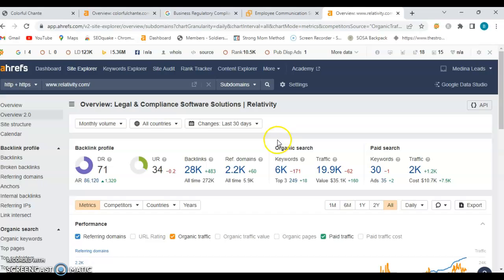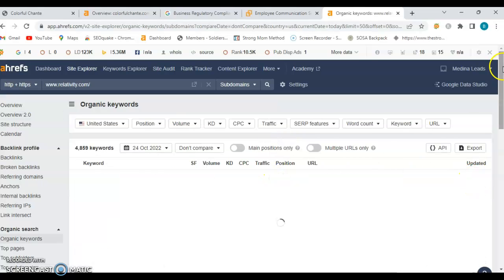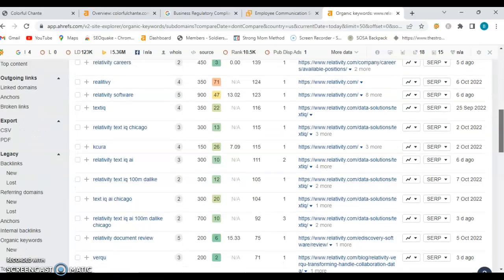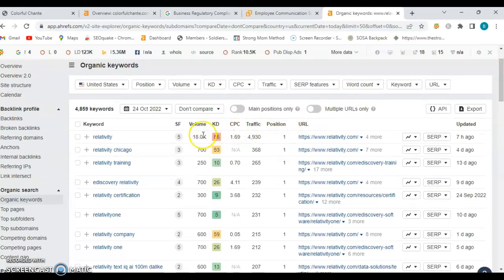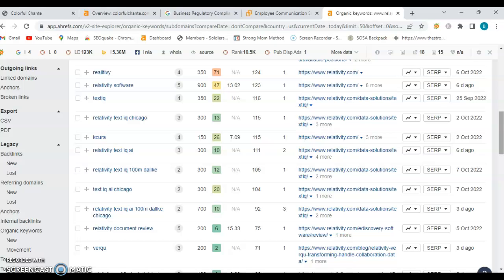Then you also have 6,000 keywords on here. So what we're able to do is we're able to go through and look at these keywords. You're able to see what the search volume is for that keyword and then how much traffic they're getting for those keywords. Then what services that you offer, we're able to then take those keywords and be able to utilize them in your website as well.